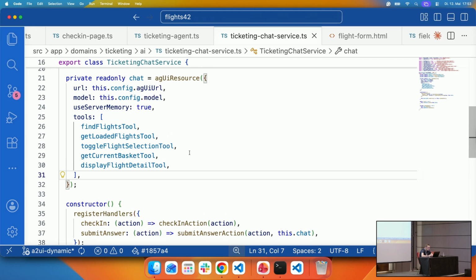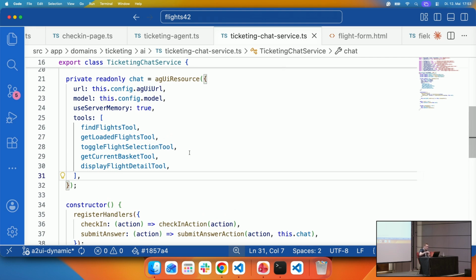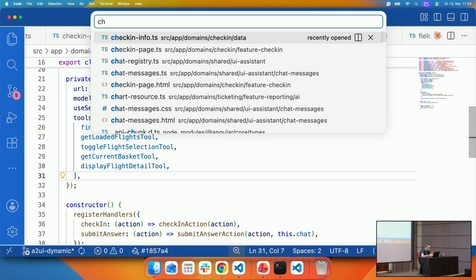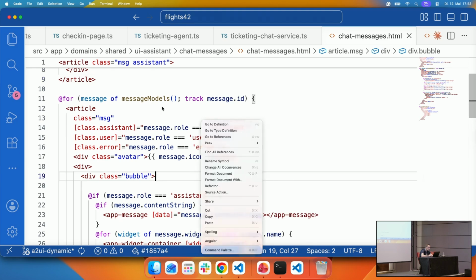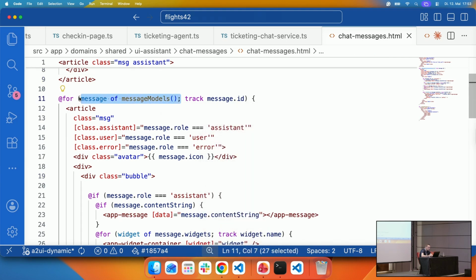Okay, so besides receiving A2UI and parsing it, we also need to display it. And this is what I'm doing here in my chat message HTML. In there, I have a loop for all the received messages. Messages are received via AG-UI.